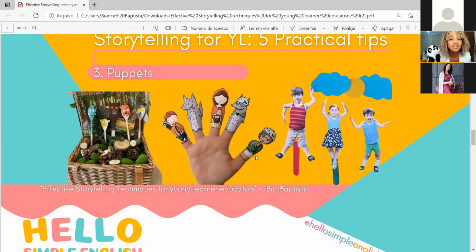So you can print paper puppets and use them on your fingers. And that's great too if you can send them a copy and parents can print it. Or if you're teaching face-to-face, you can print a copy and they can work with the cutting, so improving fine motor skills and getting ready for the story, and they can interact and retell the story as well. How wonderful is that, to just bring it to life?